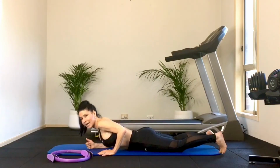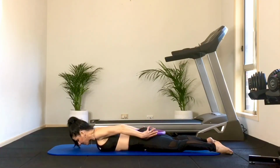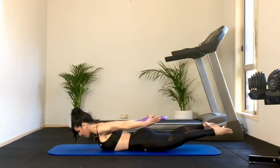Come all the way down to your tummy, bring the circle to frame your bum, tilt pelvis to mat. Depress the shoulders, lengthen through crown, exhale, prepare. Inhale, lift arms and legs, eye gaze down, safe neck position. This is your last exercise. This is going to remind you about good posture all day through.